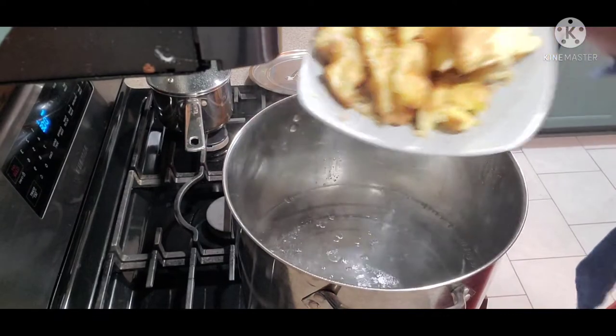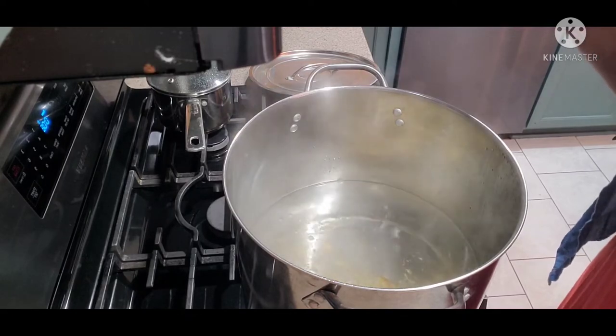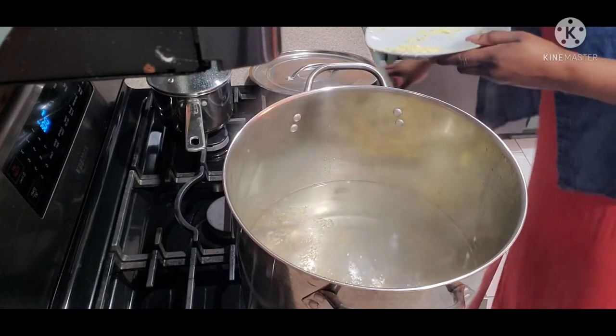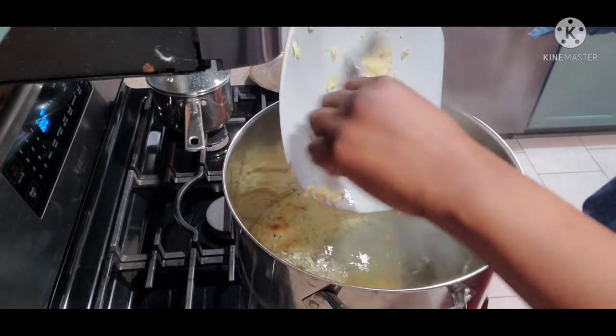I'm going to go in with the ginger, and I'm gonna stress it again. It's not a lot of ginger. The ginger here, it's flavorless, okay? So, trust me. It's not a lot of ginger. It just looks like a lot, but it's not.